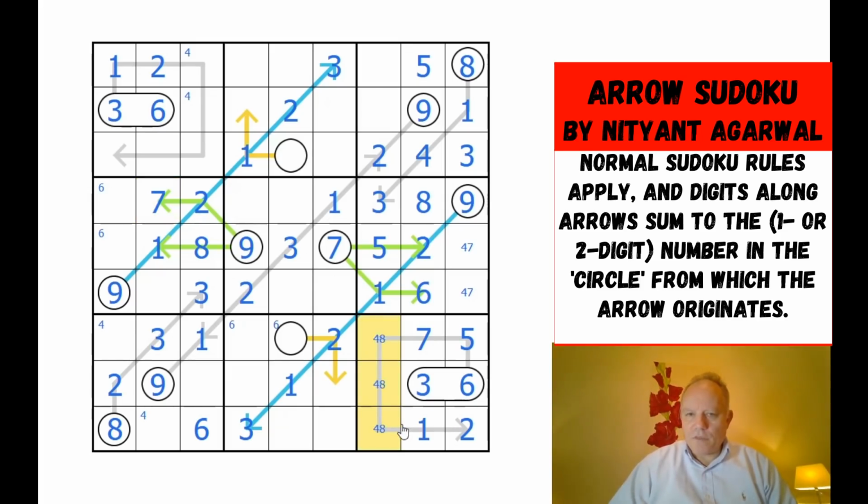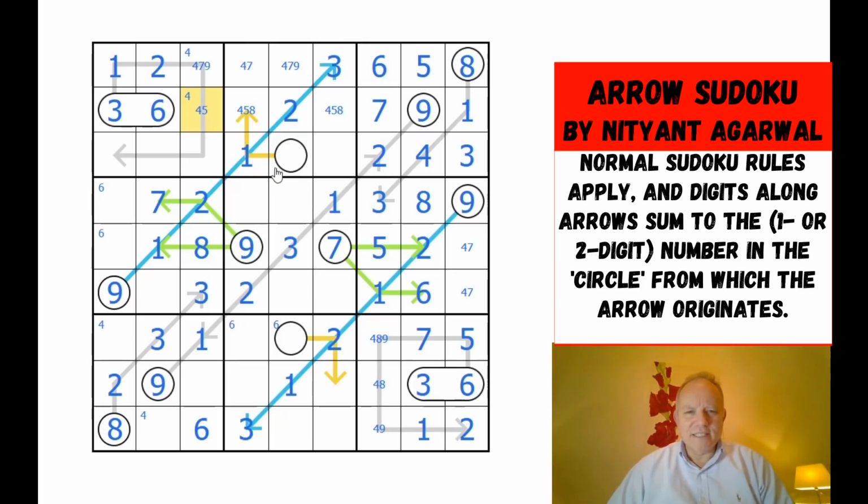4, 8, 9 triple there. 6, 7 pair up here, which we can fill in. Actually, that can't be 9 and that can't be 8. Look, scanning across. 1, 2, 3, 6, 5, 8. So 4, 7 and 9 to go in up here, of which that can't be 9. 4, 8, 5 in the next row, and that one can't be 8.